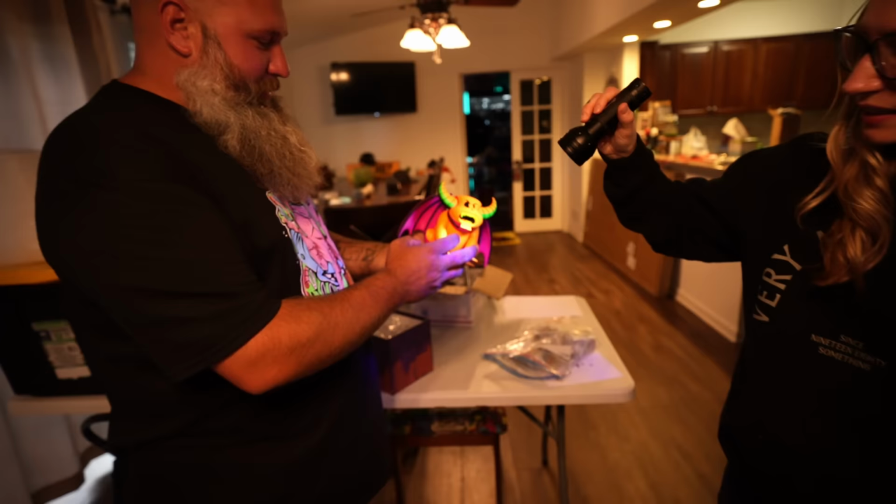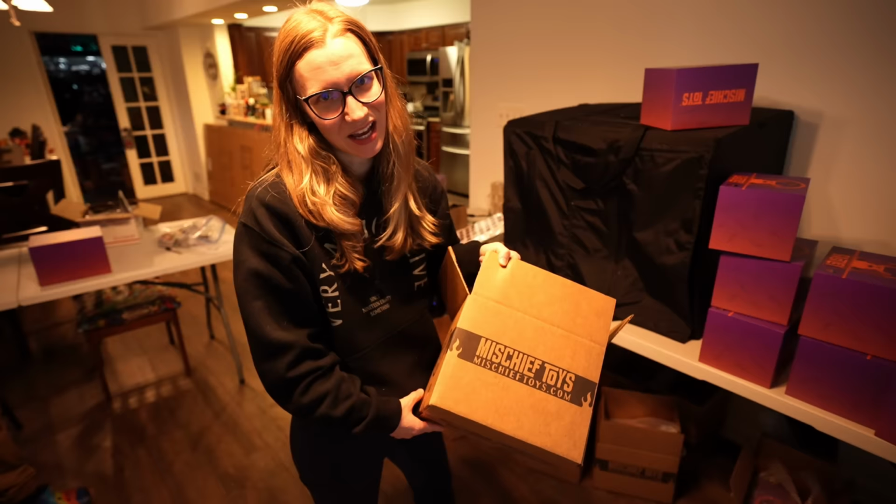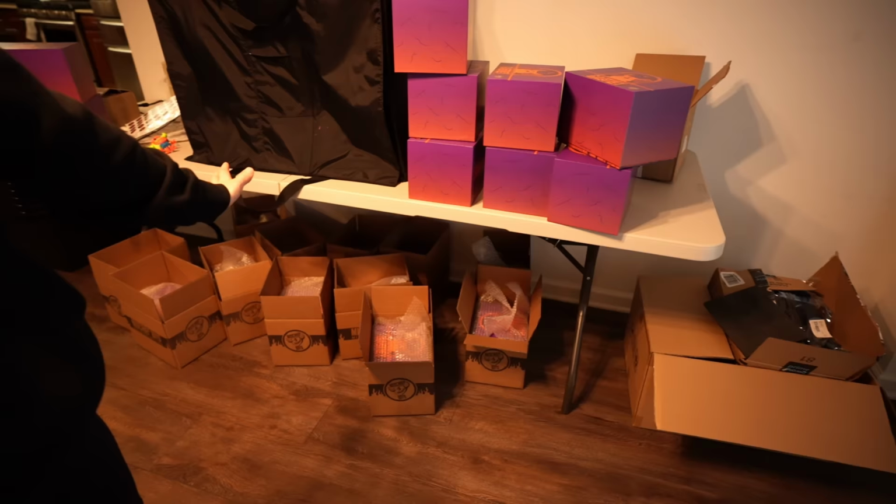This has been a nightmare. Okay, so we were gonna debut our brand new boxes with these figures. Official Mischief Toys boxes now. But we can't do that. And by the way, Chris packed all 12 of these. There's 12 of them packed. That's all he packed.